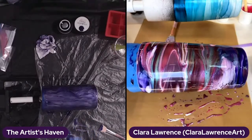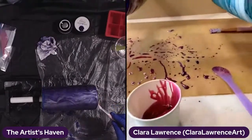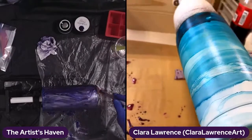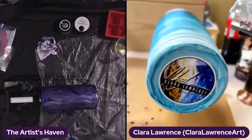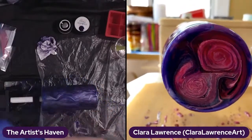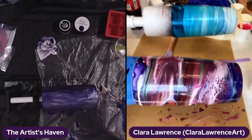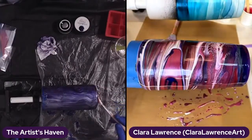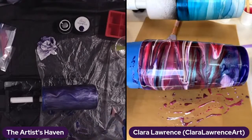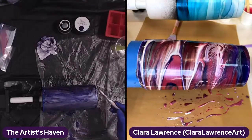Do you paint the bottom? Yes, I do — a lot of times I'll also set up a tumbler next to it. I've done an alcohol ink on this one and it needs a clear coat. I'm going to add a little bit of white and a little bit of chameleon on that. I've added a sticker on the bottom and I'll put a clear coat all over including the bottom. The bottom has these little spirals and sometimes they stay, sometimes they don't. I'm excited — we're going to be doing some peekaboo tumblers and some Catherine-the-paint-inspired tattoo ones. I've got an extra tattoo I'm sending to Tish so she has no idea what she's getting.